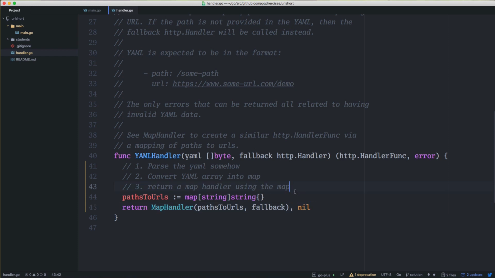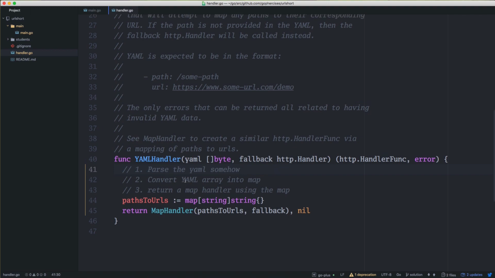So step 3 is actually really easy. Once we have everything built, step 3 is just calling some code we've already written. And if we were writing tests, it's code that we probably already tested. So all we really need to do is look at steps 1 and 2 and see how to write that code and how to test it. So we'll first look at parsing the YAML.